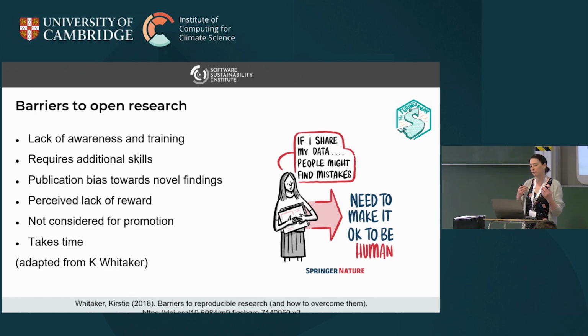I think there's a real fear that if you share, people might find mistakes, which is not a reason not to share, because you want to know if there's a mistake, because you want to be able to fix it. But the uncomfortableness of opening up something that you've been working on in your little group to the wider public can be quite an uncomfortable sensation. So we as a culture need to make sure that it's okay to be human. It's okay to say, this is my code. Someone comes along, finds a bug, you fix it, you check to see whether it makes any difference to your results. That's part of the scientific process.